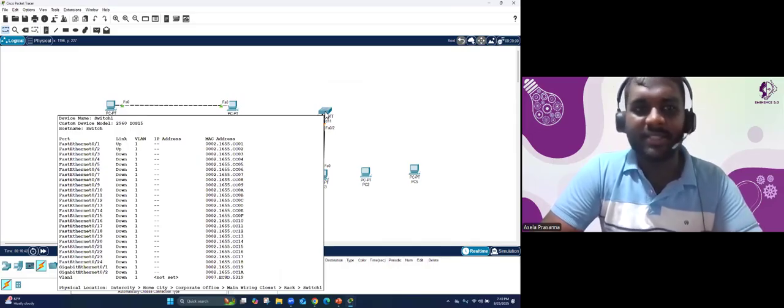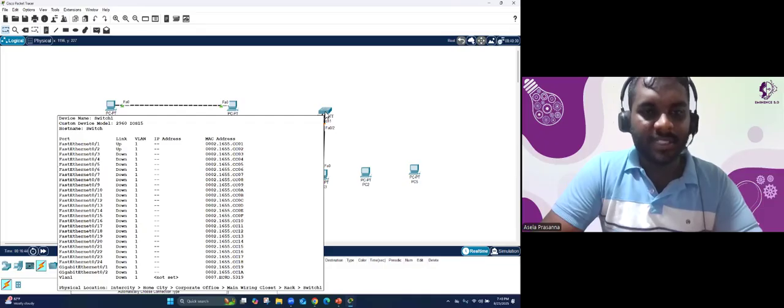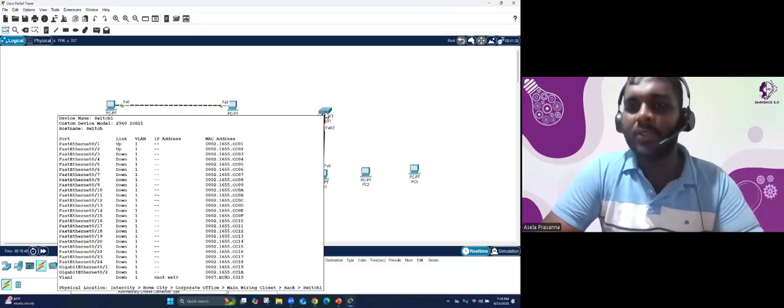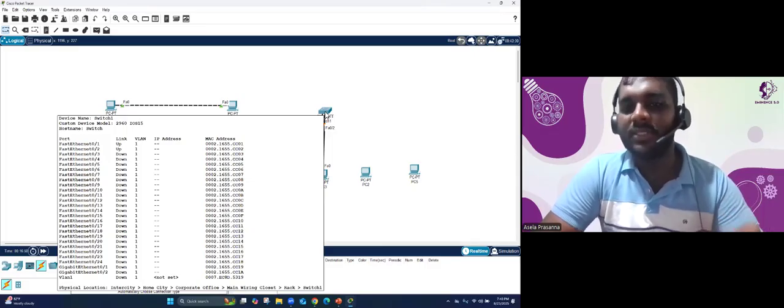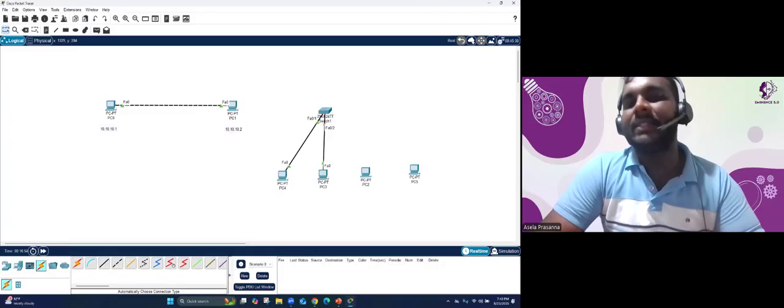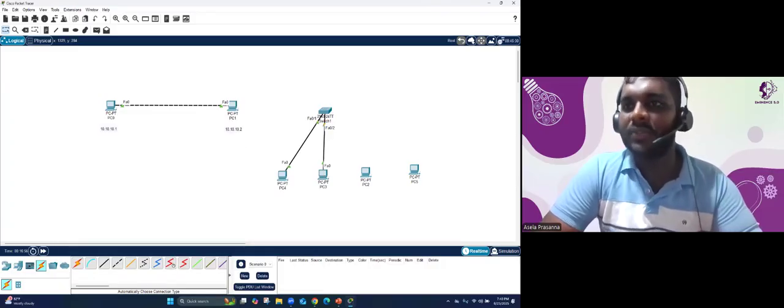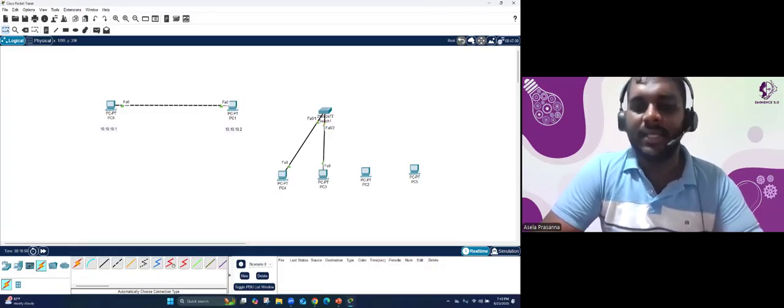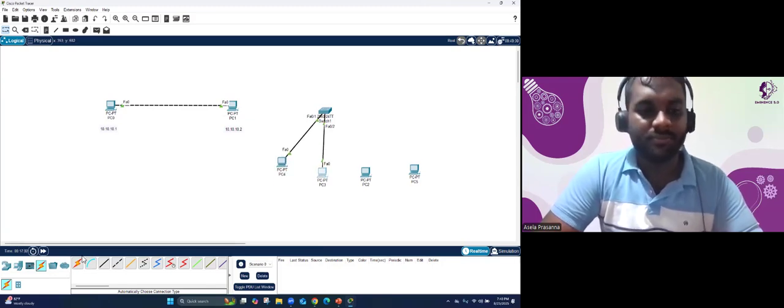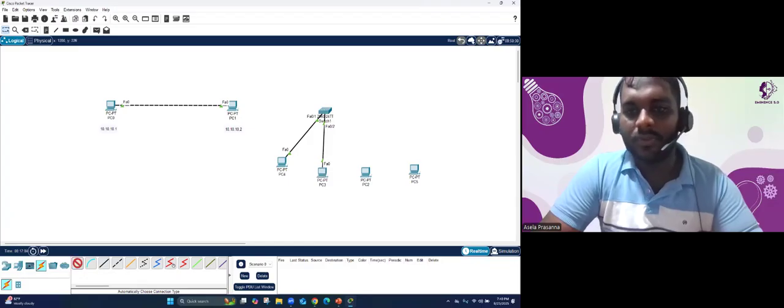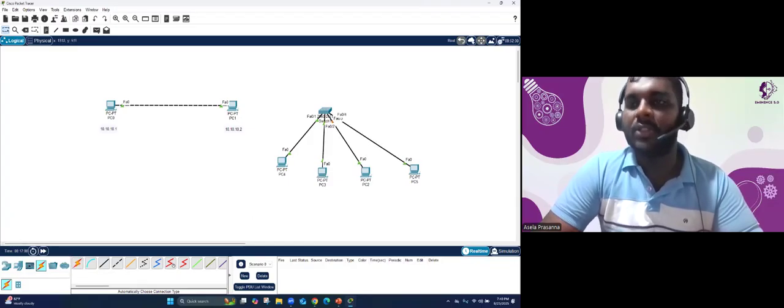I think you can see that one. So there are 26 ports. That means you can connect 26 devices to this switch and they will communicate. That's the point where a switch is used. I think the idea is clear with this example, why we need a switch. Through that we can have the communications.